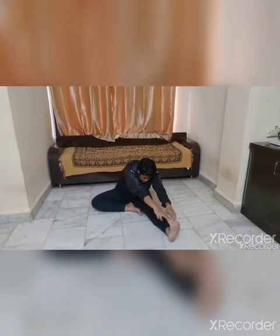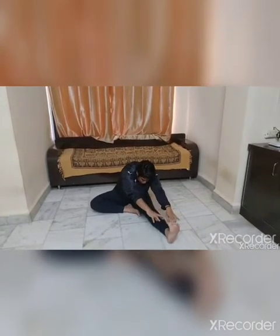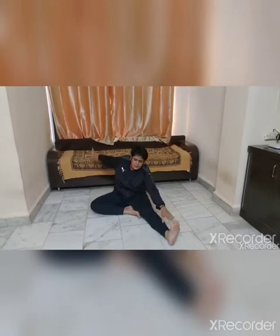Next, L shape, left leg straight. Bend the right leg at the knee. Touch your right leg foot to the left leg's thigh. Hands up. Slowly go down. Try to catch the fingers. 1, 2, 3, 4, 5. Same. Sideways. 1, 2, 3, 4, 5.